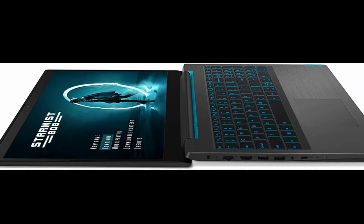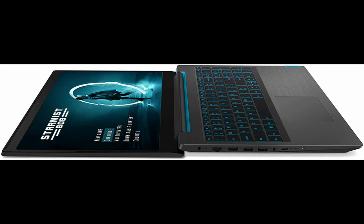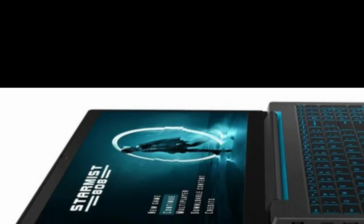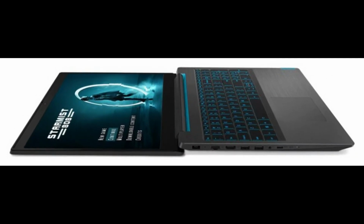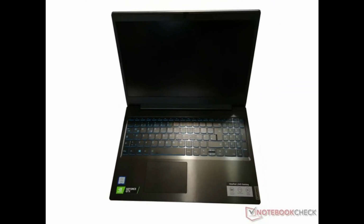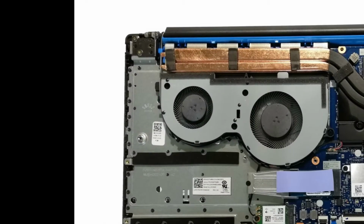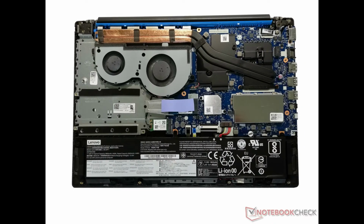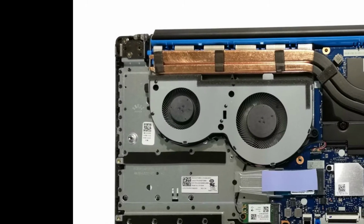Cheap gaming laptops can also be found with other manufacturers, which is why we compare the IdeaPad L340 Gaming to corresponding devices from the competition in this review. For this, we chose the ASUS ROG Zephyrus GA502, the ASUS TUF FX505DT-EB73 and the HP Omen 15-DC1020NG. We have also included the 17-inch IdeaPad L340 17IRH, which is identically equipped. Other laptops from our database can also be added for comparison under each table.